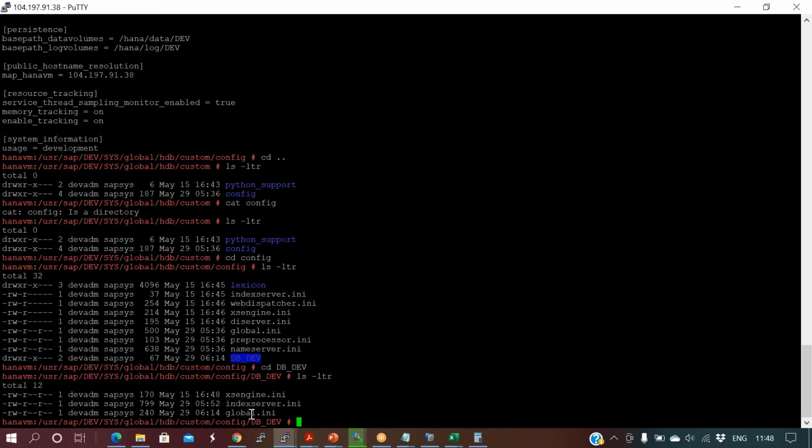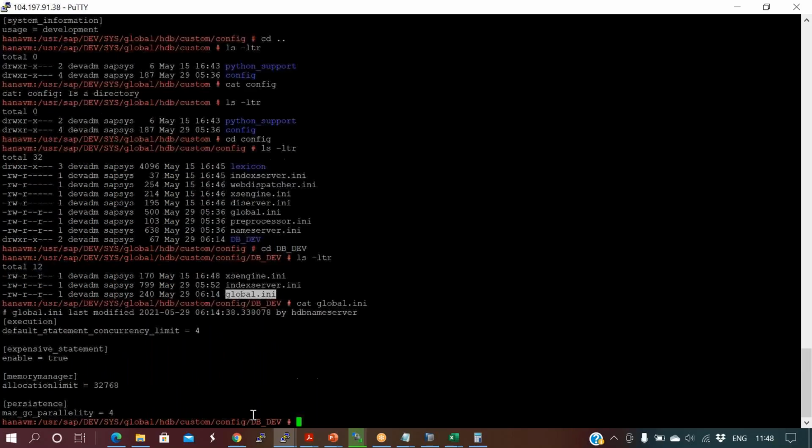I think it will reflect in tenants. Not sure, but it should reflect. Yeah, it is reflecting in the tenants because it is configured for the tenants from the system DB.